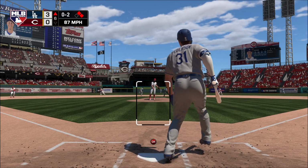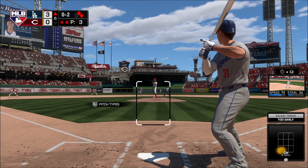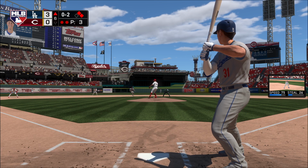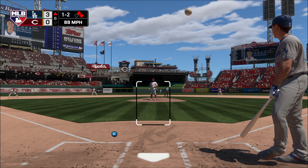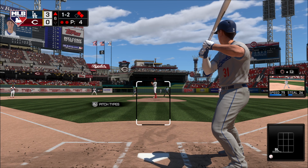Oh, and it looks like a visit to the video room may be in order after that hack. It's 0-2 now. I'll tell you, if I'm on the hill, I'm throwing that changeup again. Didn't look like he picked it up very well out of his hand. Might have been looking to find that outside corner, but he couldn't quite get it there. It's 1-2. Hey, this is a big pitch right here. Can't allow them to tack on any more runs.